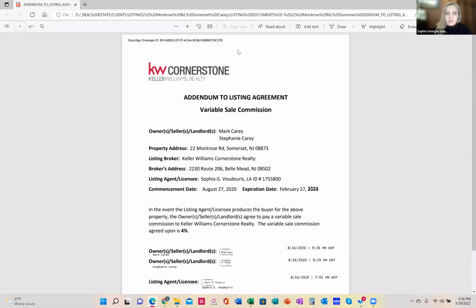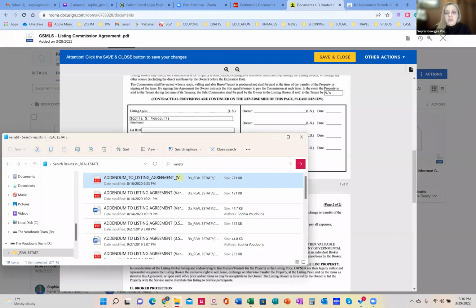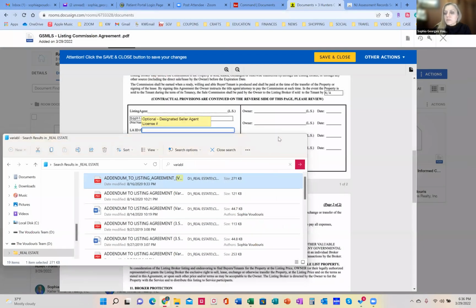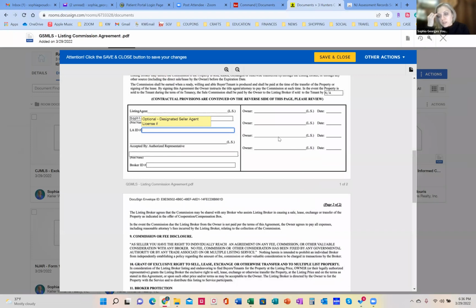That's an example we have of one. Do we have to get approval from the office before doing something like that? No, this is totally your call, how you want to handle your commissions. I'd just add that it's very competitive nowadays. You have to compete with these commissions now because of these discount brokers that are coming in super, super low.